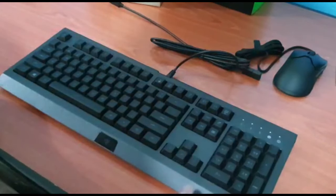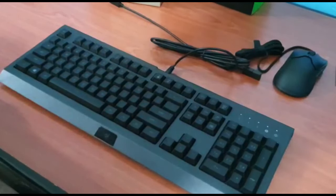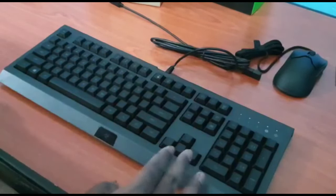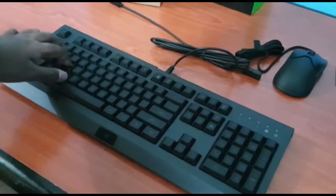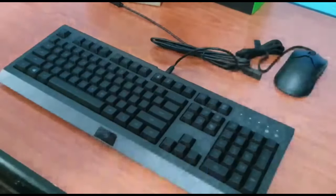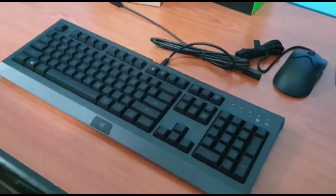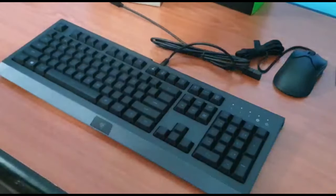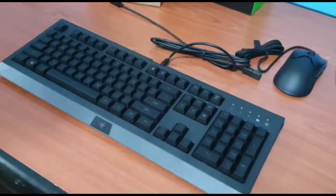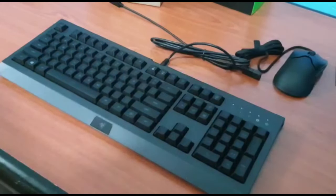So this is all you basically get with this bundle. I was pretty surprised that I got it at a price as cheap as 70 dollars — you won't believe it but this bundle is actually 70 to 80 dollars. That's a really good price considering what you get: the keyboard, the mouse, and the headset. It's a good deal. If you guys enjoyed, please consider liking and subscribing — it means a lot as I'm trying to grow the channel. Anyway guys, that's all from me — Benjamin signing out, see you guys.